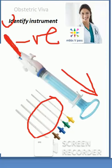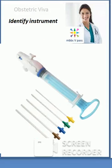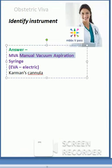Obviously, you guessed it right. It will go inside the uterus via the cervix, which you would have dilated first. And whatever is there in the uterus, you will suck out with this negative pressure. Correct? So what is the name of the instrument now? Manual vacuum aspirator syringe. Manual vacuum aspirator.